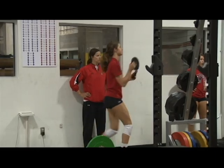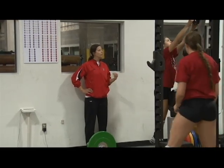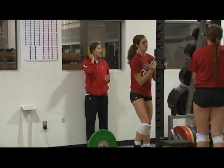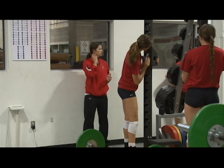I've put on so much muscle just from working out with her, and I really enjoy her. Hey, every rep's important on those cleans and speed squats. We want to move it as fast as you can. It's sort of like our practice, fast and furious. Get in, get your work done, and get out.